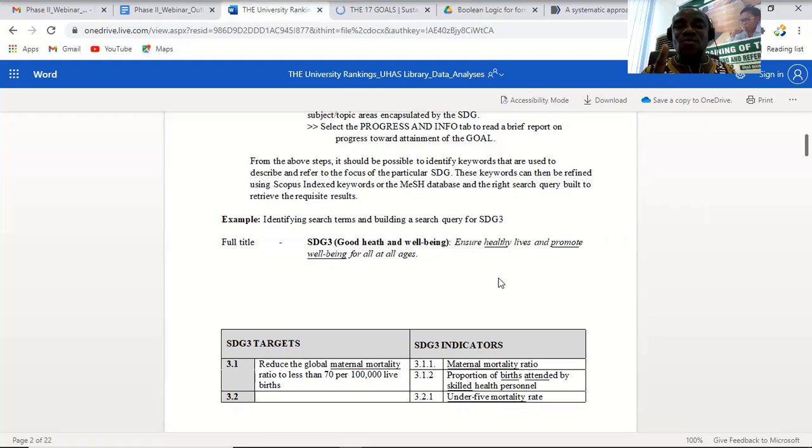The fact is, whatever we are doing here in terms of methodology should be something that can be replicated. Okay, it should be a reproducible process. So if anyone wants to test this to be sure that truly, if we claim UHAS has 1,500 publications on SDG 3, if the person follows our procedure, the processes that we have documented, will the person arrive at the same results? You get a picture. So systematic search is concerned with reproducibility of the process, reproducibility of the search methodology. So documentation is one other thing that separates systematic search from the other types of search.